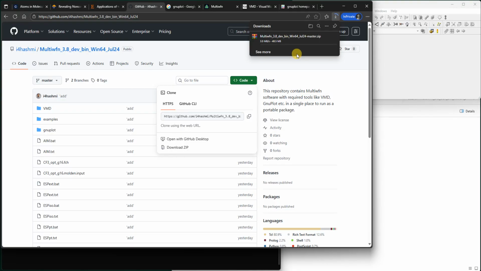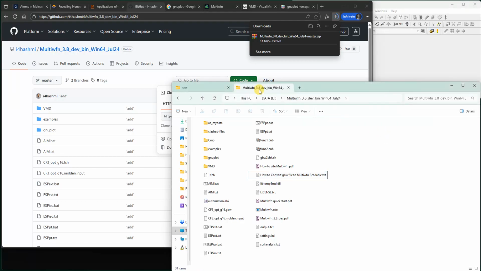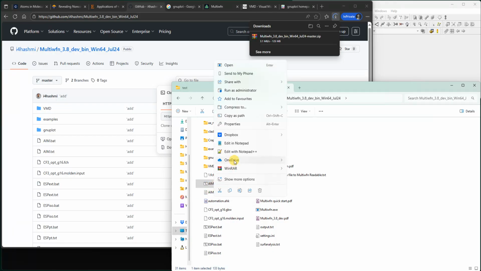So you just cut it and put it in your D drive. That is the most important thing, because I have put it in my D drive. You can see that this whole folder is in the D drive, and then all the scripts have a proper path for everything. For example, have a look at this one.